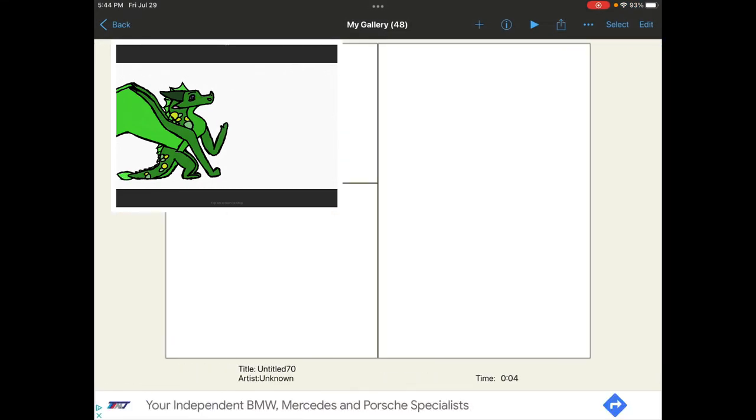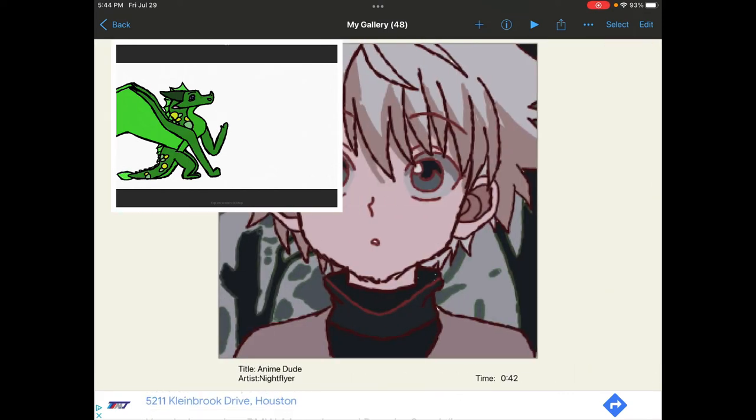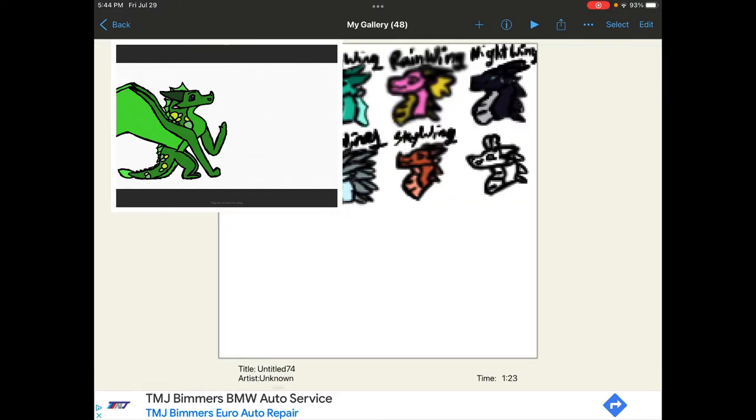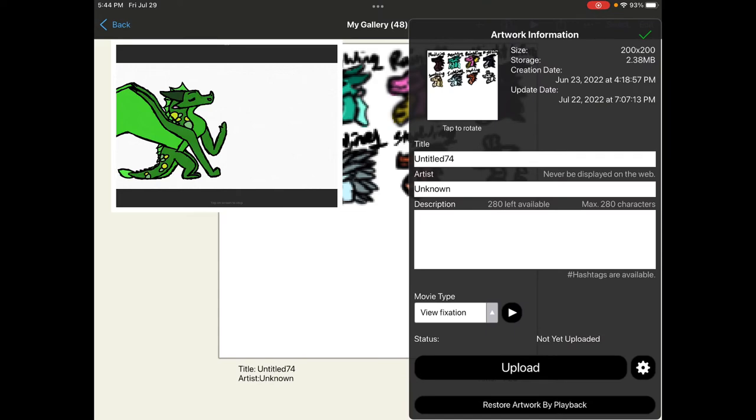I'm gonna do another one of those weird looking art fail things. I actually traced this. Apparently, I called him an anime dude because I didn't know his name, and then I traced it and gave it to my friend. Anyways, I drew Luna here. Not very good, in my opinion, but it's fine. So I drew a Mudwing, Seawing, Rainwing, Nightwing, Sailwing, Icewing, Skywing, and I'm not finished with the Silkwing. It'll be finished eventually. When did I make this? June 23rd. Man.